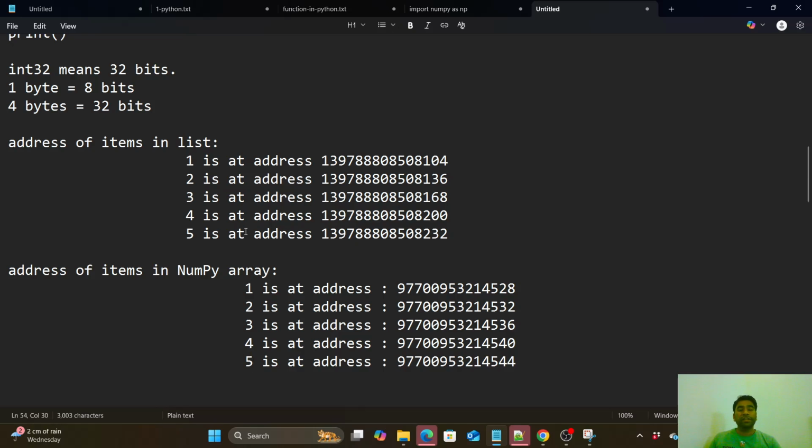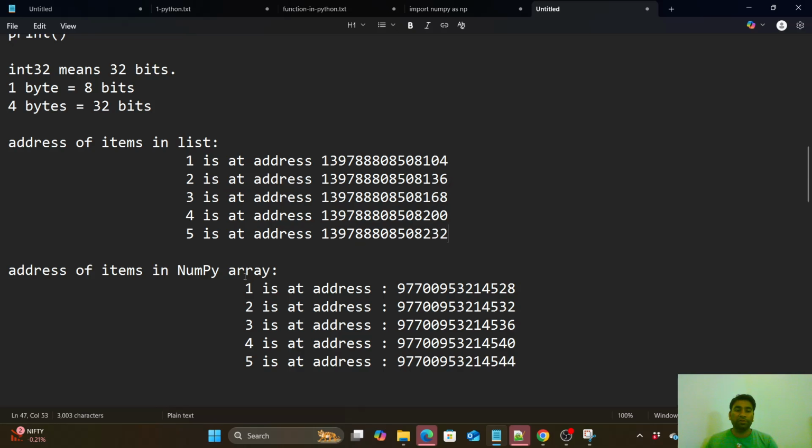In a list, the address will be allocated like this: 1397808508104. In the last two digits, if you observe, 04. Then 2 is at 36. Now 368. Now 200. Now 232. So the system is allocating different memories and different addresses.